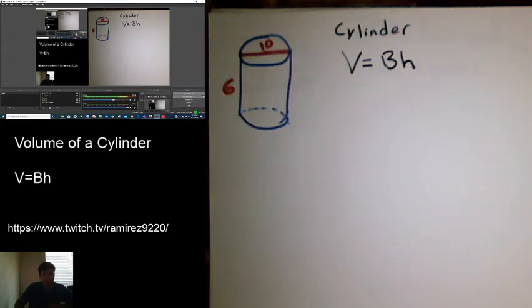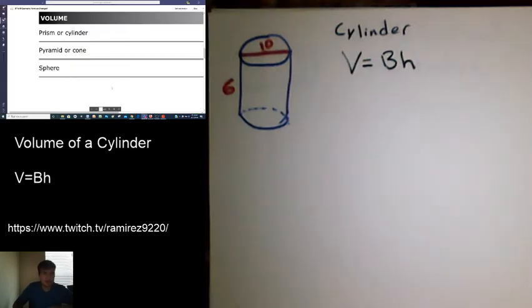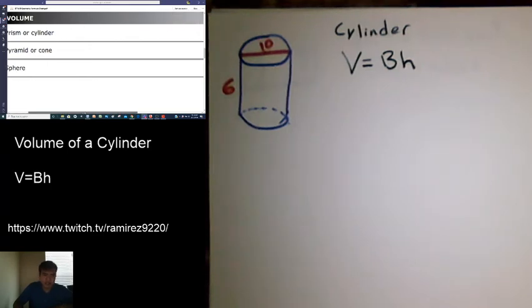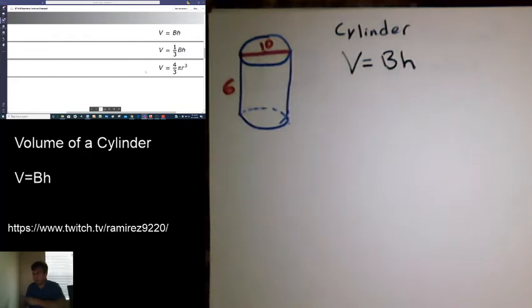Alright, I am now going to show you how to find the volume of a cylinder. You're going to notice that the volume of a cylinder is the area of the base times the height, which looks just like that of a prism. It's pretty much the same thing. You can see how a prism and a cylinder share the same formula: big B times h, where again, big B stands for area of the base.